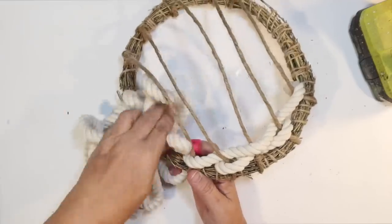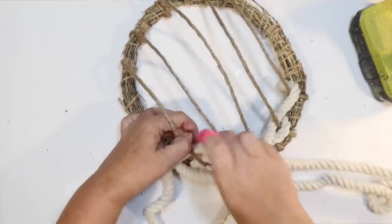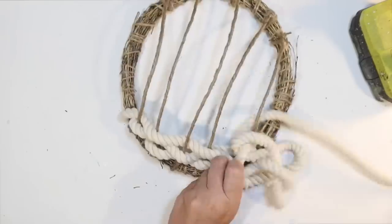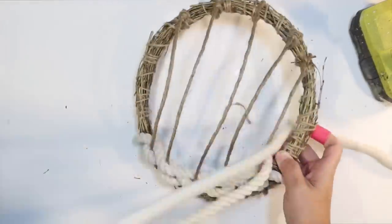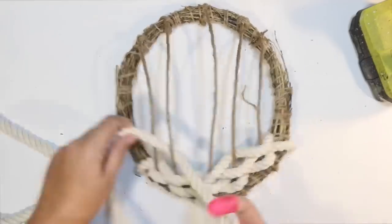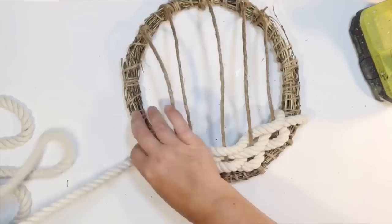So I'm going to pull this through here. This is when I was like, maybe I should not be cutting it and just keep weaving. And that's what I did. I just went under over, and now I'm weaving through in the opposite pattern. And it's fine that you can see the wired jute through because it's the jute, so it's going to be pretty as well. And it's going to help form the pattern. I go to the end, go over. We're coming back here with another row. And we're just going to keep weaving this until the entire turtle shell is woven.